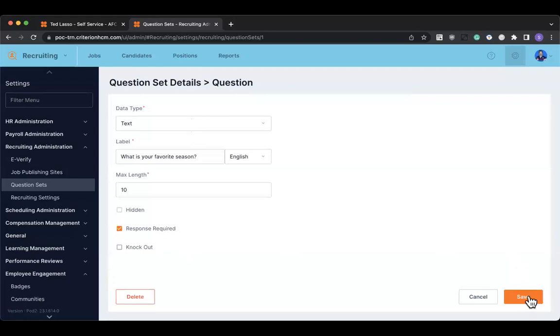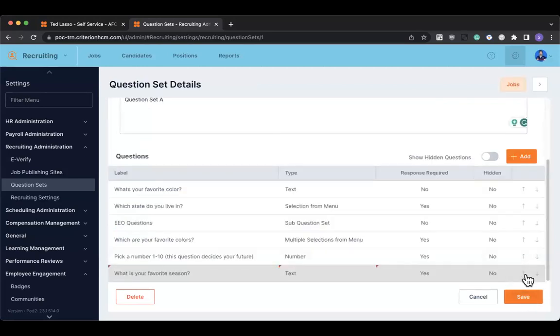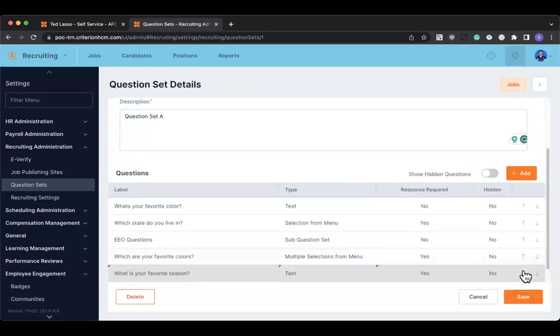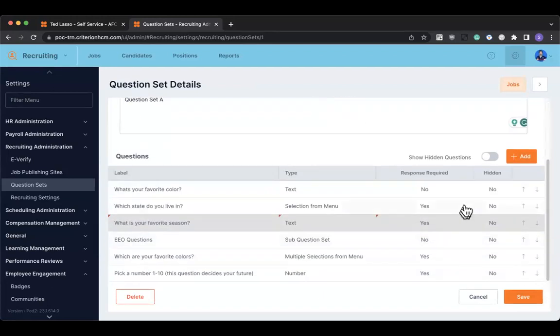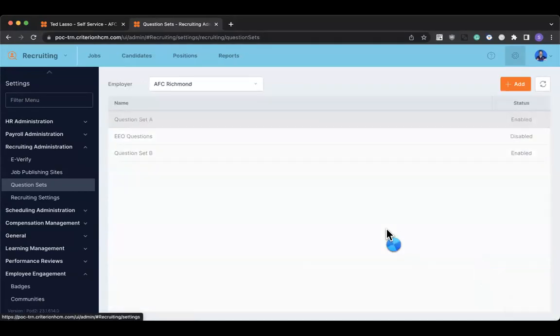All right, so I'll go ahead and save that so you can see how that works. Now, when I do that, it adds it to the bottom, and I can put that up here. So there you go. Now, if I did have a question previously and now I want to hide it, I can hit that to show it. I don't have any hidden ones, but that's how that would work there. All right, and then go ahead and save that. Now, the reason we have that hiding is because maybe you were collecting information previously. You're no longer going to do it, but you don't want to recreate the entire question set. So you can just hide that question, and it no longer is going to be asked.